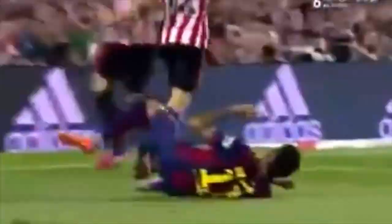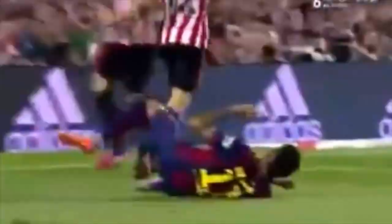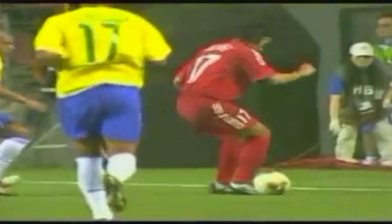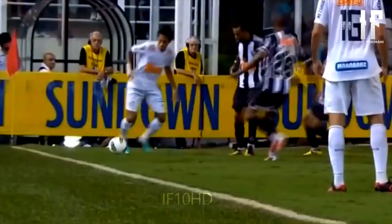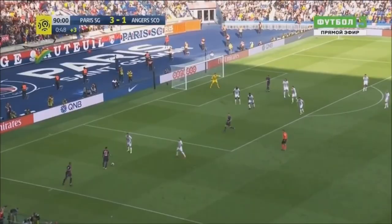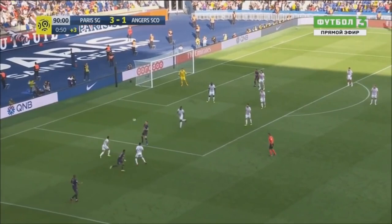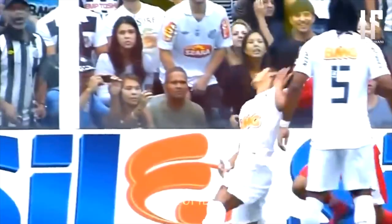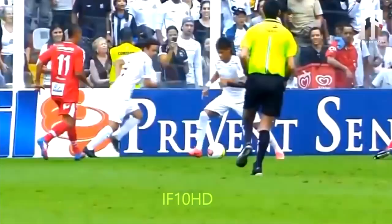The Neymar rainbow is wild — it's constantly getting him into trouble because he does it and then the other team just gets mad. Instead of the big windup like you can see with Ilhan's rainbow over Roberto Carlos, what Neymar does is trap the ball between his legs and flick it over. He hops and moves at the same time, getting momentum going in the same direction. You can obviously use it as a pass, but the most important thing is to not telegraph your movements — if the defender knows what's about to happen, it's very easy to defend against.